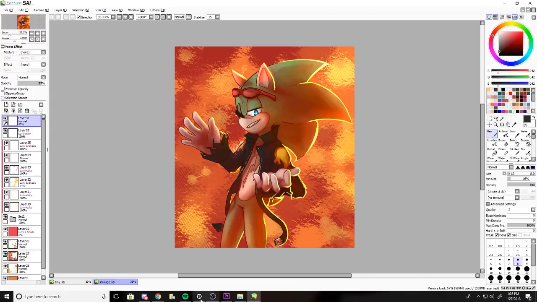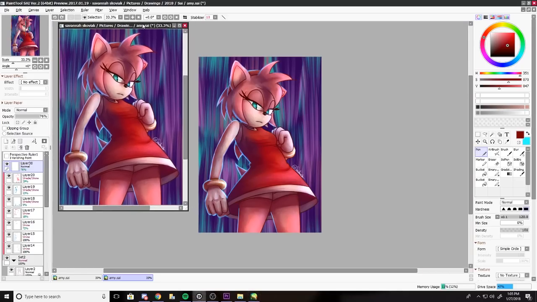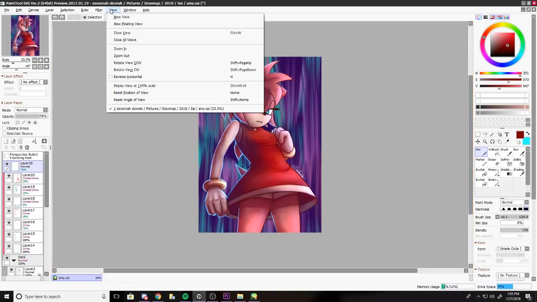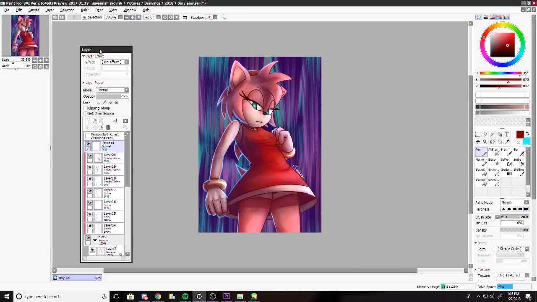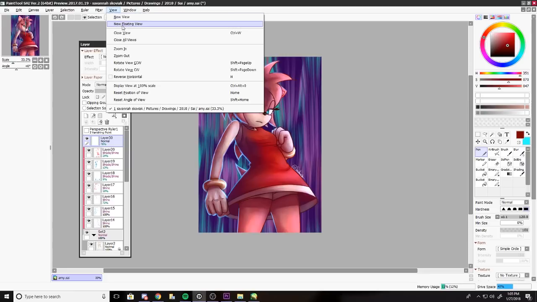Whereas in Sai 2, I could have a pop out right here and still work on my main piece. Like Photoshop, they can separate panels, and I didn't know that I could do this until recently. I accidentally did it. So what you can do is separate user interface panels in the window, and you can just pop out different things.